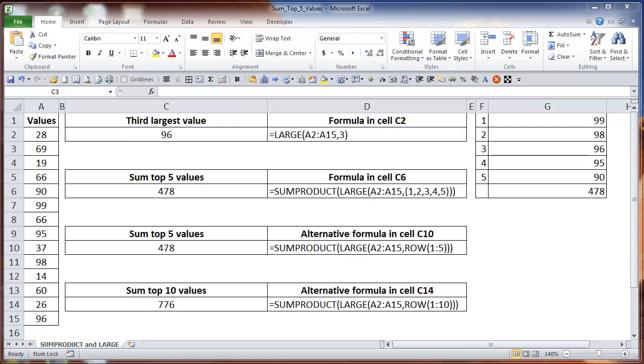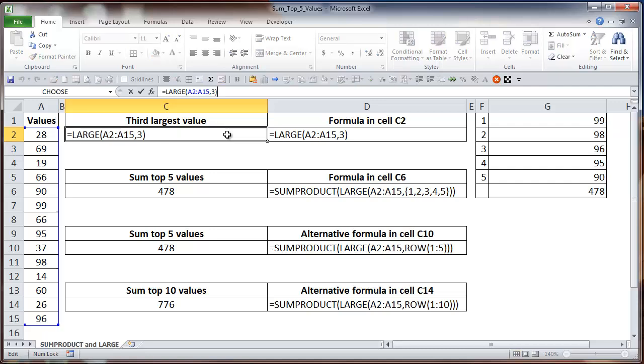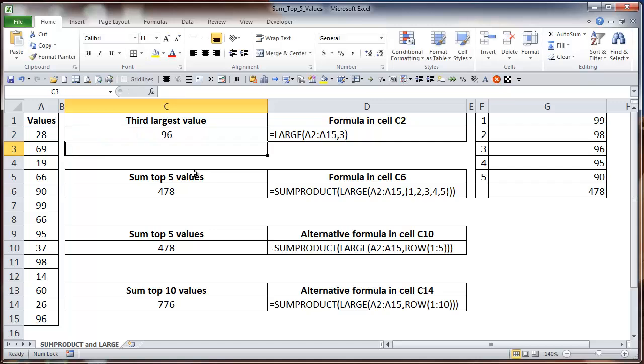The first function we'll look at is the LARGE function. Now, the LARGE function isn't commonly used. The reason is that what it does is not that frequently needed. What it does is allow you to extract a value from a range of values based on where that value sits within the sequence. So if you wanted the third largest value, and I've got that in a cell here, the LARGE function will take the range, so A2 to A15, and the comma 3 part of it is where you define where you want. So 3 means the third. That means the third largest value within the range, which in this case is 96.